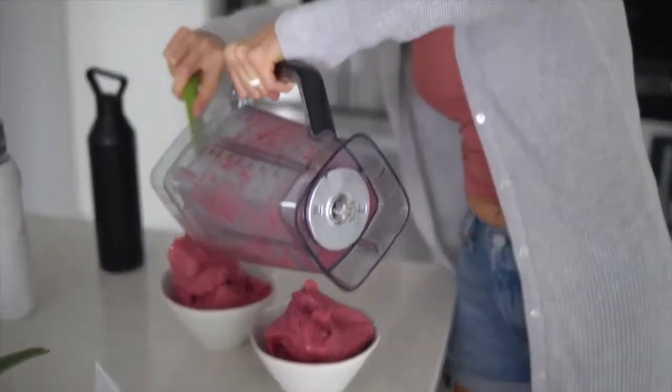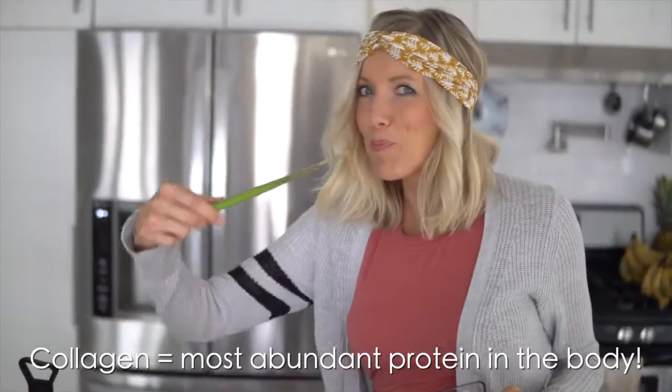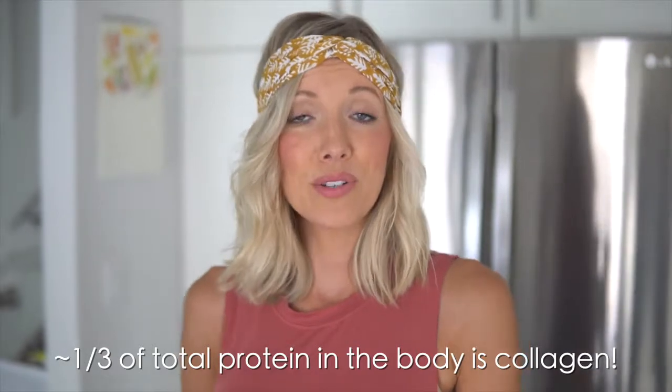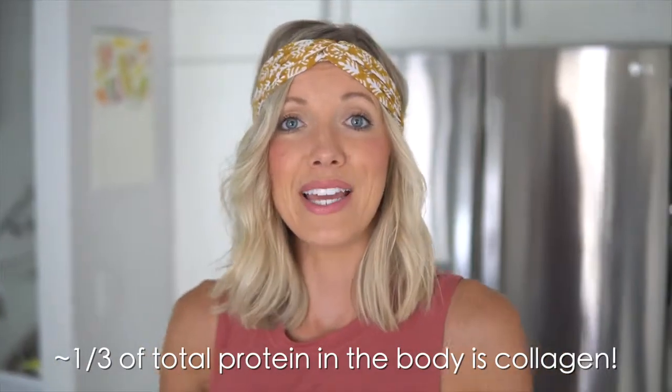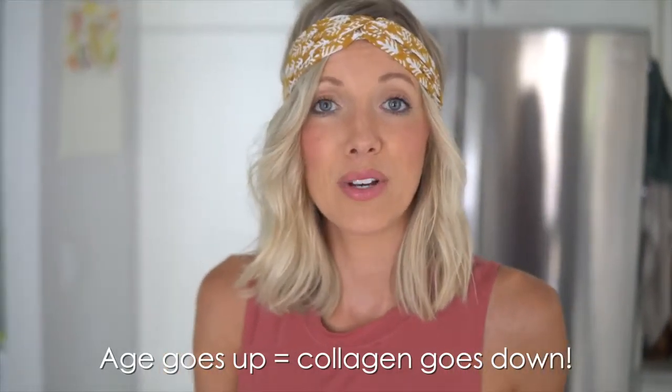So collagen is huge right now, it is mega popular. What's the big deal with collagen? What's the hype? What's the craze? Is it worth it? Yes, it is. So our bodies produce their own collagen, but as we begin to grow older and age, our bodies produce less of its own collagen. So finding sources that are going to promote it is going to be important. All kinds of things from joints, muscles, ligaments, tendons, elasticity. So when you think of elasticity, you think about your skin. You want it to be elastic so it doesn't sag and droop and create wrinkles and aging. So when we have more collagen, it's going to make our skin fuller and more lush and plump and eliminate a lot of those aging symptoms.